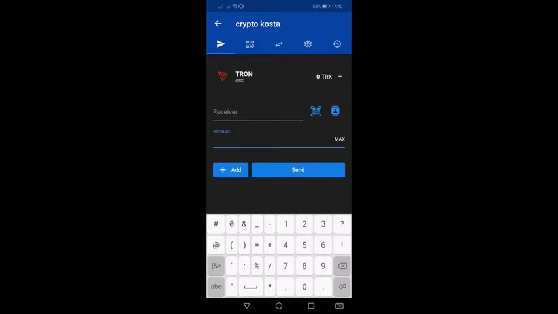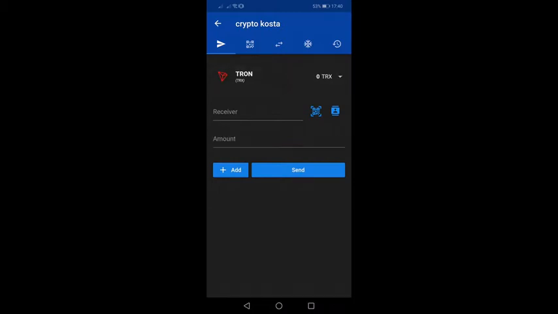Right now we have a 0, and basically that's all you need to do. You put the receiver, you put the amount, and you click send, and after that the funds will be sent after requesting your biometrical fingerprint.